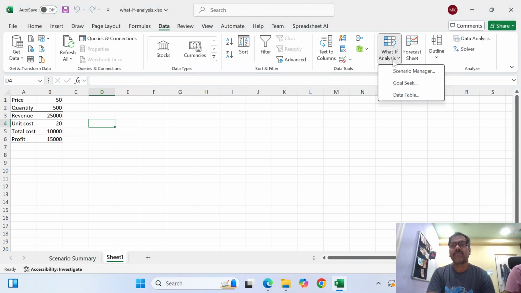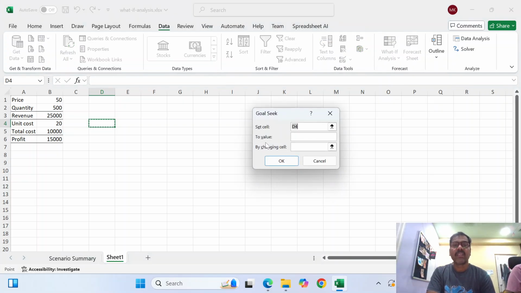So if that is the interest of the manager, now goal seek is going to help us. So set cell, what do we want to set? Quantity. Okay, sorry, the profit, set cell, and to a value of what? I am interested in seeing maybe 17,500 or some definite value by changing the quantity. Okay, I just want to go in reverse. For a profit of 17,500 bucks, what should be my quantity? Maybe what should be my price, or whatever it is.